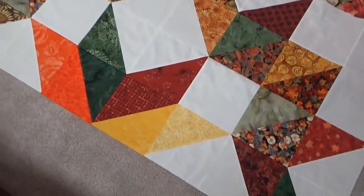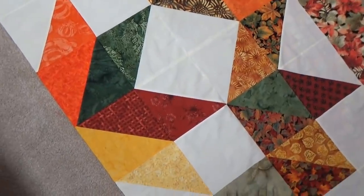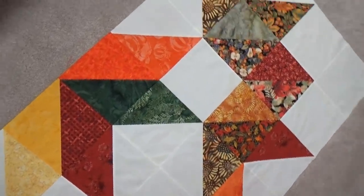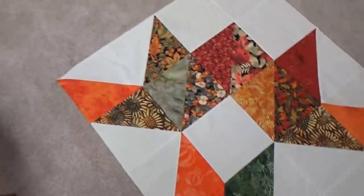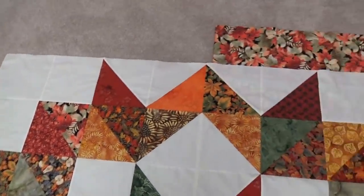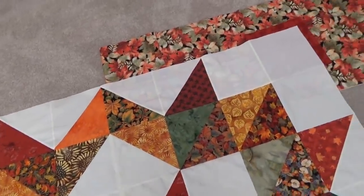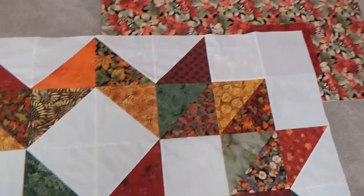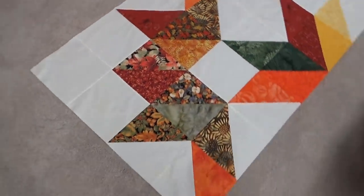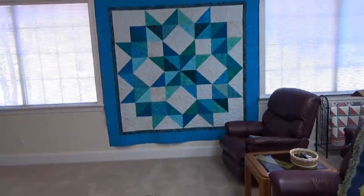I have a yellow point, a burgundy point, a green point, and an orange point. And then those same colors are throughout the rest of the quilt. Okay. I think it's lovely. I can't wait to get it done and up on that wall where it belongs.